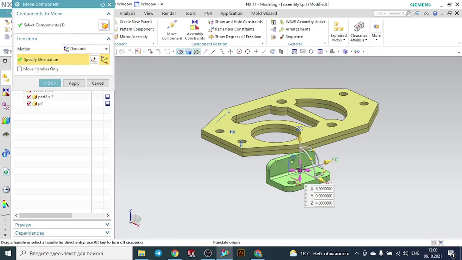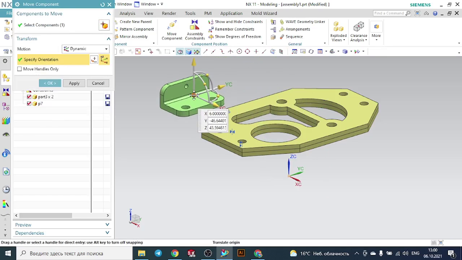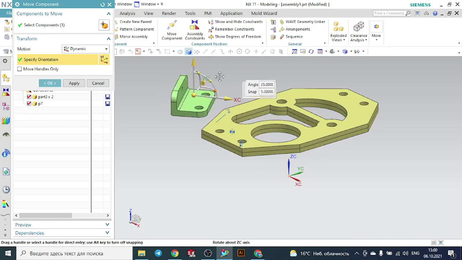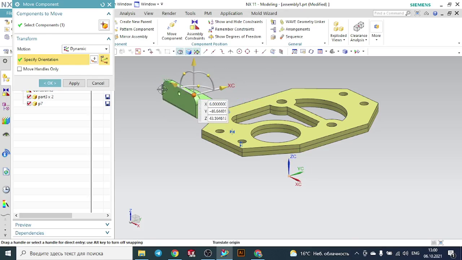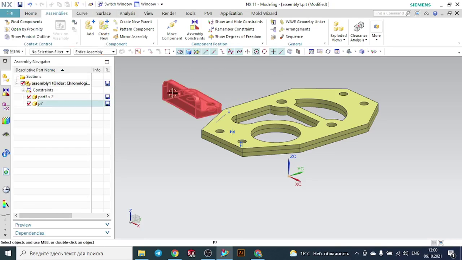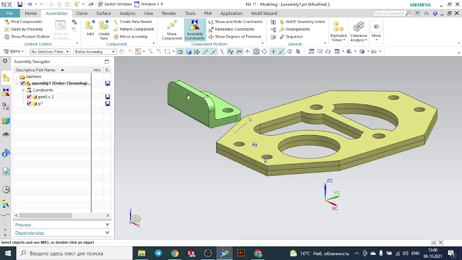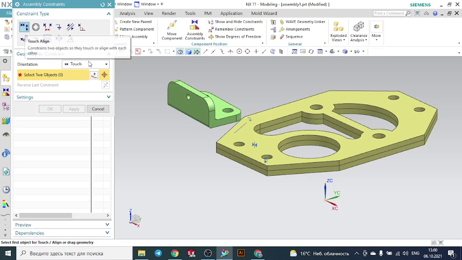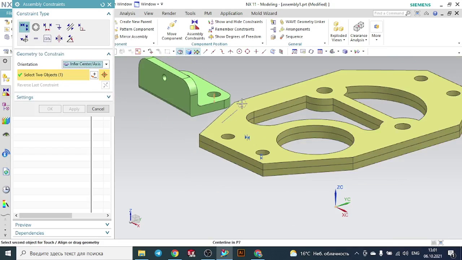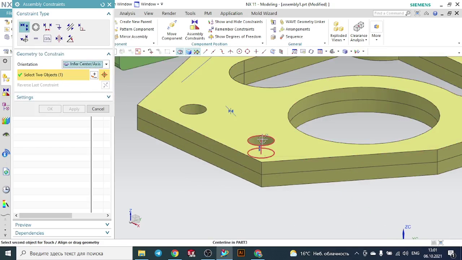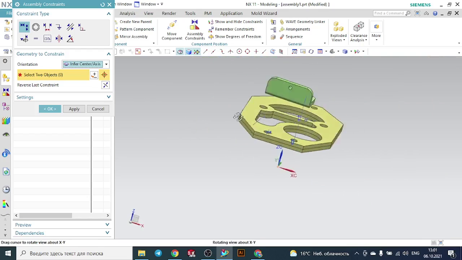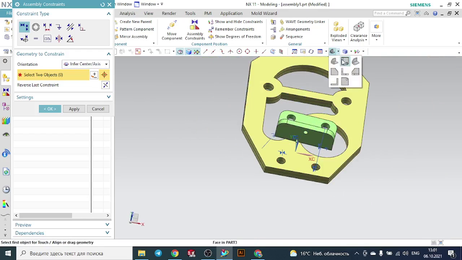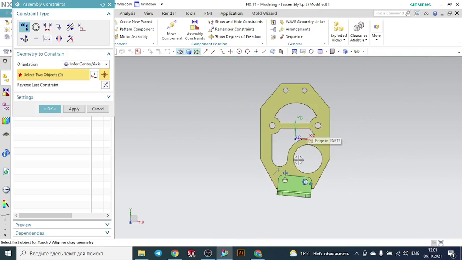By dragging these arrows we can properly locate the system for the beginning. You can rotate it like here and press OK. So let's make a concentric assembly constraint, the same here. This one with this one. Let's see from the top. You see it is inclined.